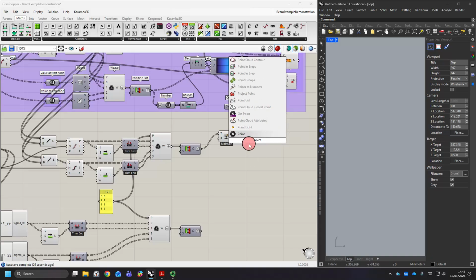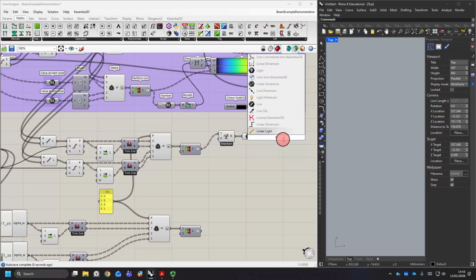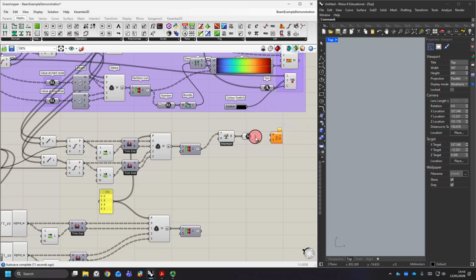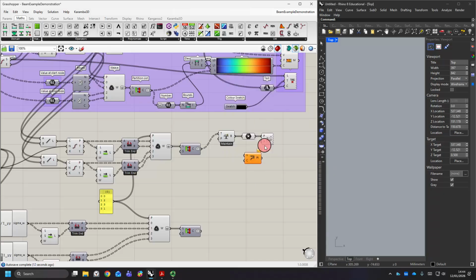So I'm going to do 2 things. One is I'm going to use the point command, and then we just want the point list, like so. Hopefully we won't need to alter the size, but we'll come back to that. The other thing that I'm going to do is use something called a polyline to check that the points in the order they're appearing can generate a quadrilateral. So this will output the polyline.